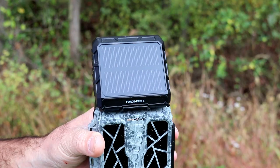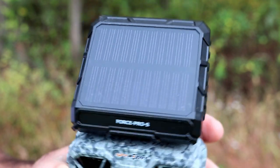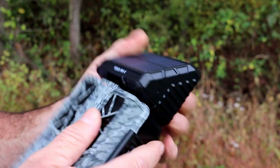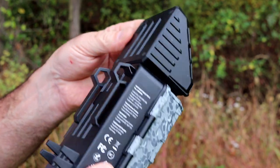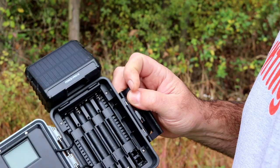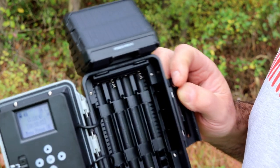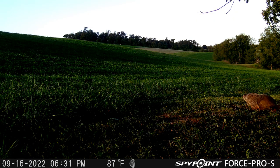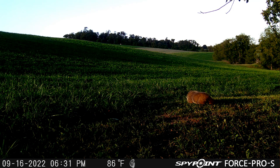The first pro is that integrated solar panel. It has passed the test. I love using solar with trail cameras — it can save a considerable amount of money on batteries. Although SpyPoint recommends batteries as a backup, I simply relied on that internal battery and operated the camera on video mode. This camera did great. It never went dead. The internal battery always had at least three-quarter power, capturing videos both daytime and nighttime. The integrated solar panel and internal battery did a great job.